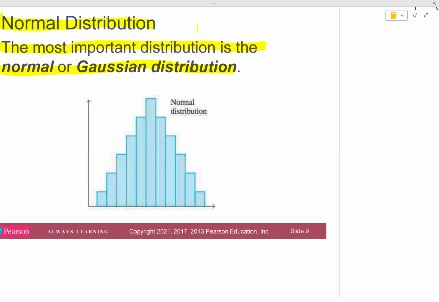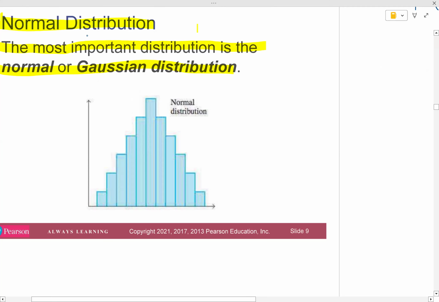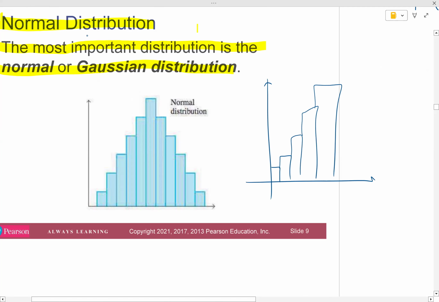If I take, like I said, heights of men across the US, you probably imagine it's going to look normal, because there are some people that are going to be a little shorter, some people are going to be a little taller, but probably your average person is right here. And I think I looked it up before. 5'8", I think, is the average man in the US. I don't know. I think I looked that up. I might be losing my mind, or 5'9", something like that.